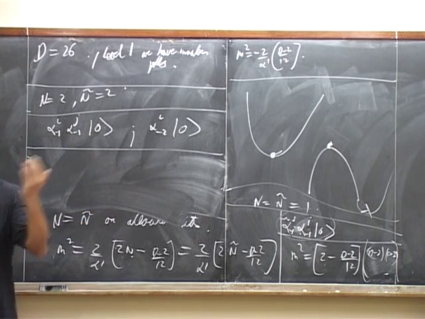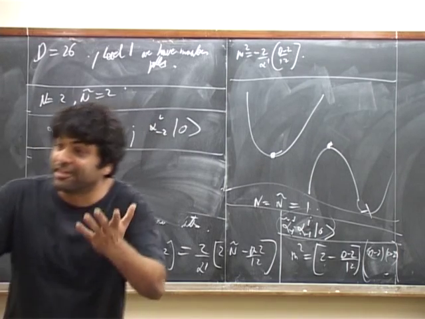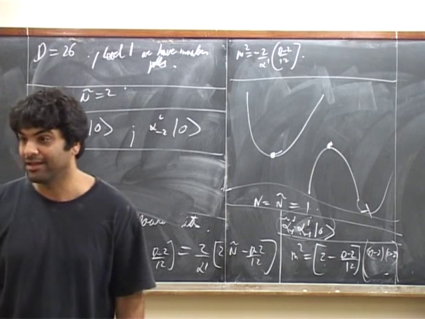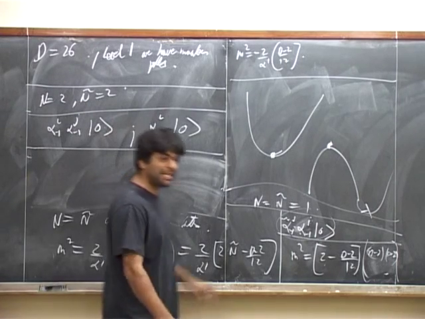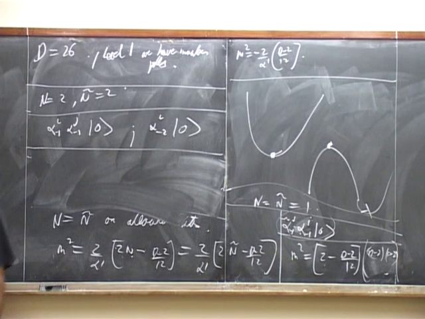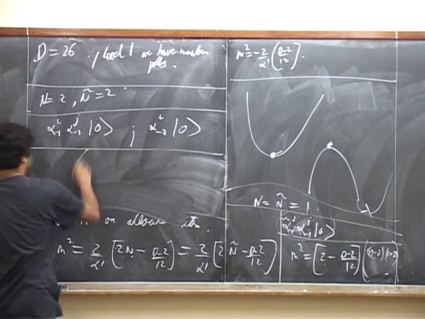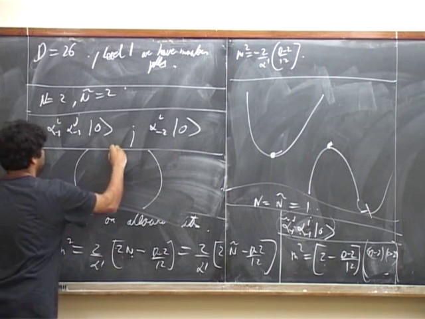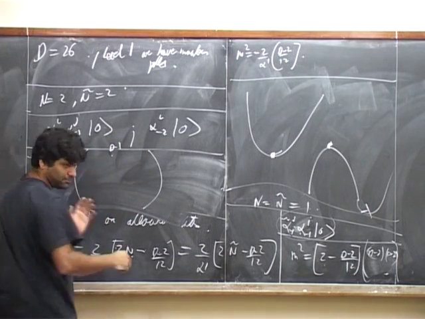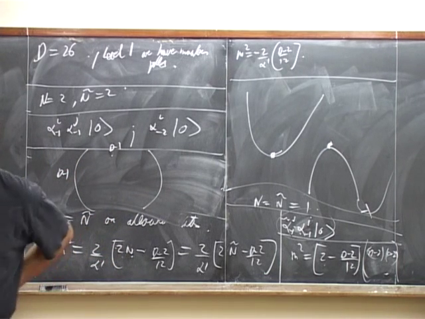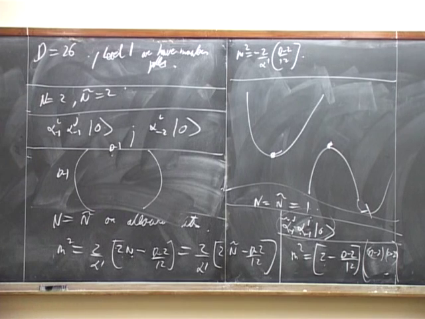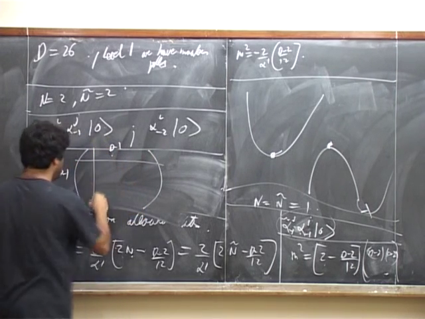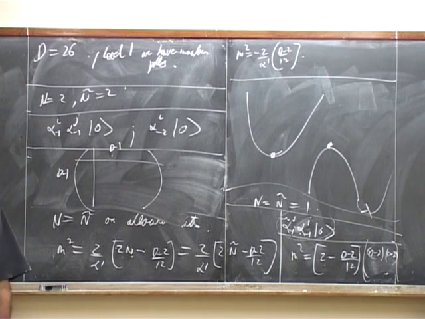Now you might think, well, we got everything in representations of SO(D minus 2). It would be a miracle if it transforms in a representation of SO(D minus 1). But let's see if this miracle is indeed true. So let's look at a particular representation of SO(D minus 1), namely, the symmetric traceless representation. What is that? Its elements are D minus 1 times D minus 1 dimensional matrices that are symmetric and traceless. Okay? This is unlike the representation we looked at before, which is just a column. It's a bigger representation. It's a matrix. Okay, and let's take this representation and break it out into representations of SO(D minus 2).